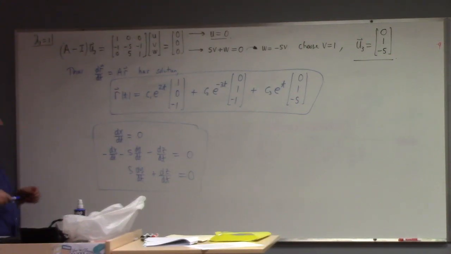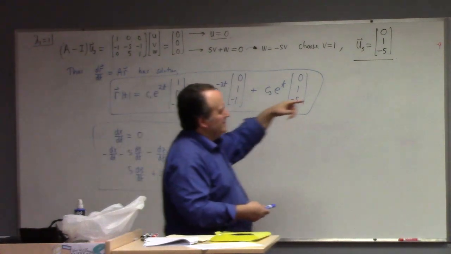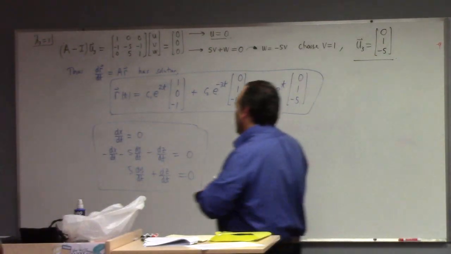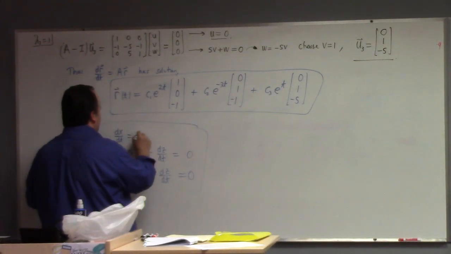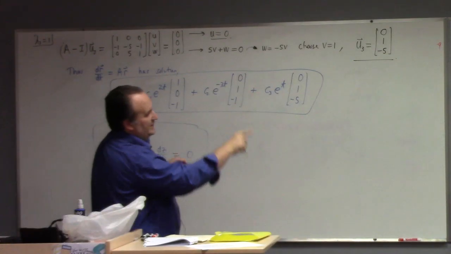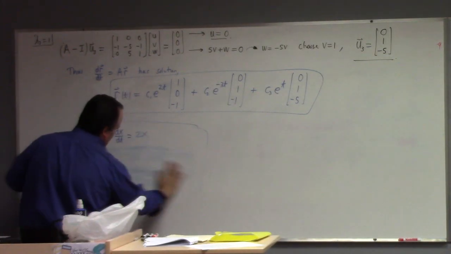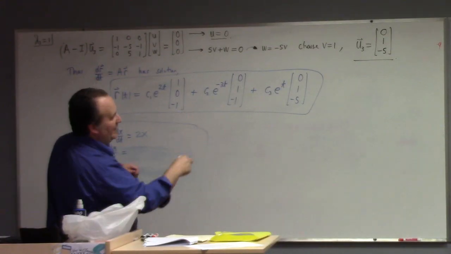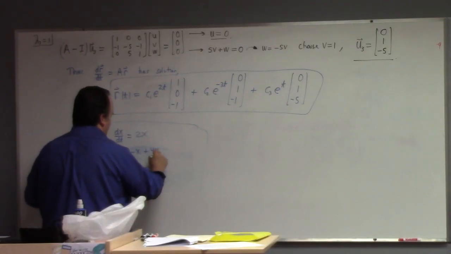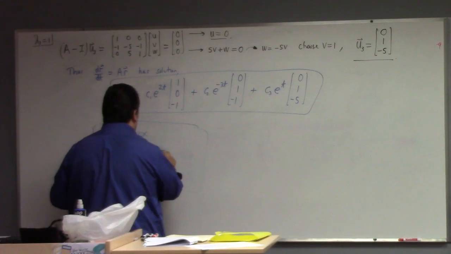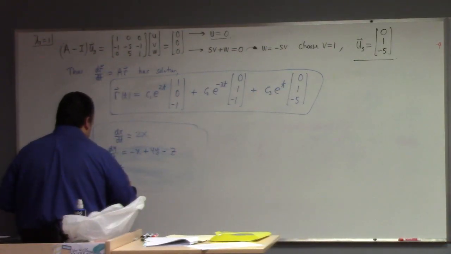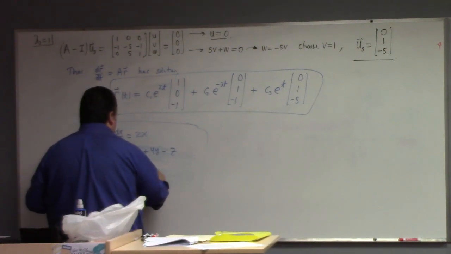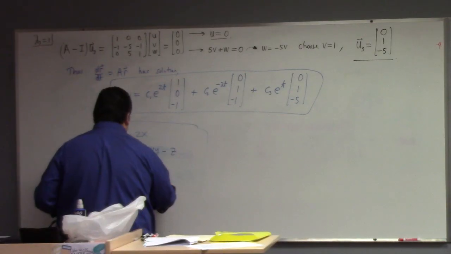Oh, wait a minute. I'm not even looking at the right equation. I'm an idiot. It was worse. It's not dx/dt equals 0. It's dx/dt equals 2x. And dy/dt equals minus x plus 4y minus z, and dz/dt equals, this is the differential equation we're solving, not the one I wrote, minus 5y plus 2z.